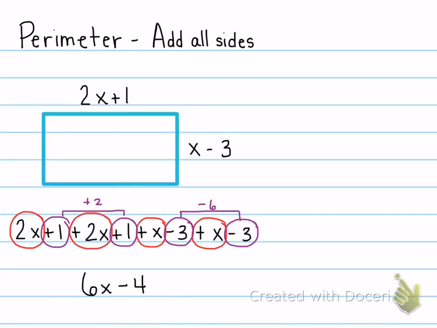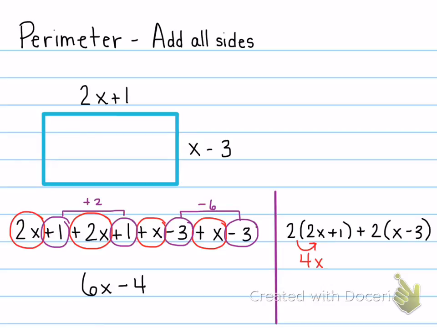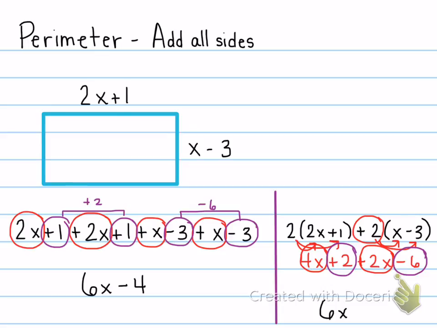The other way you could have done this is if you used the distributive property. If you say that you have 2 2x plus 1s and 2 x minus 3s, then you would end up with distributing and getting 4x plus 2. And then you distribute the second one, and you're distributing a positive 2, notice, positive 2x and negative 6. 2 times negative 3 is negative 6. So I can combine 4x and 2x, positive 4x, positive 2x, that's 6x. And then positive 2 and negative 6. So that's minus 4. Same exact answer, just written two different ways.